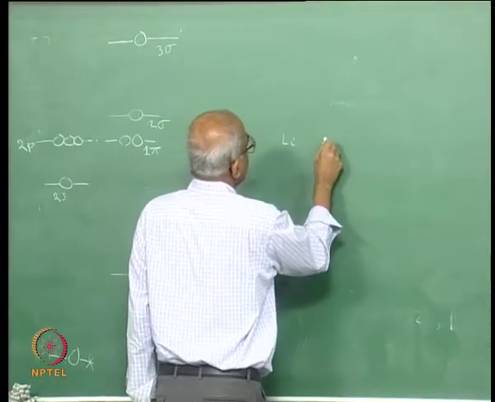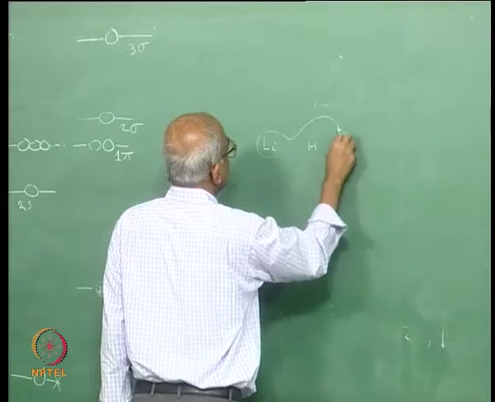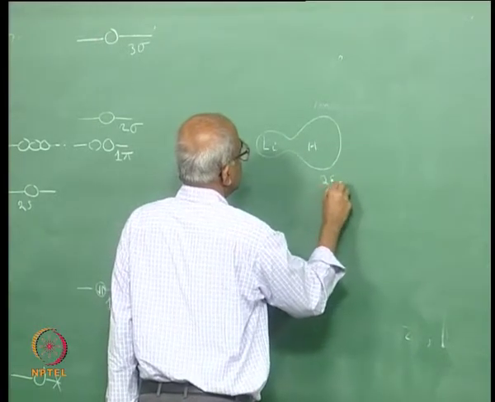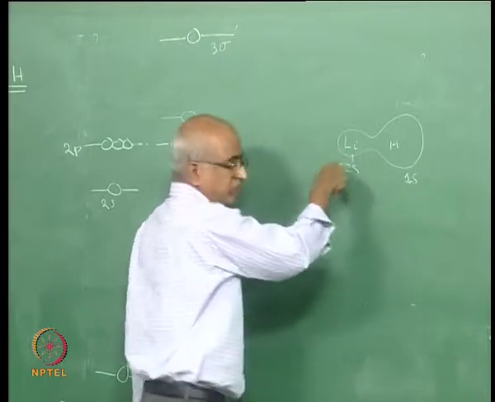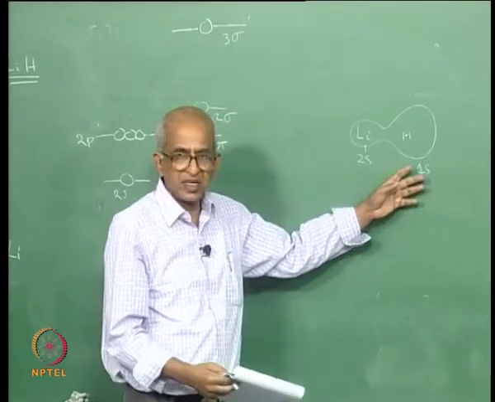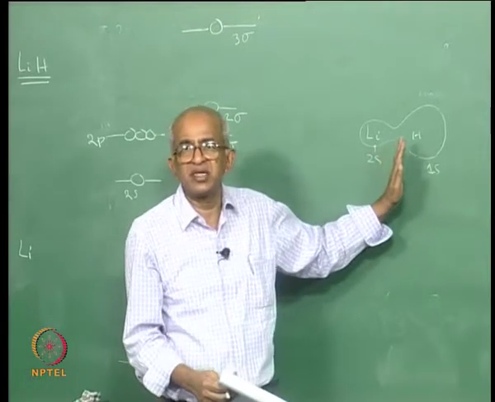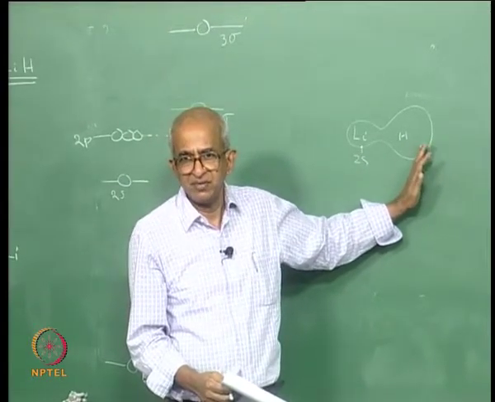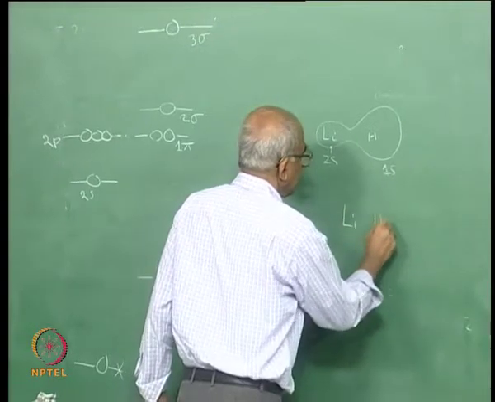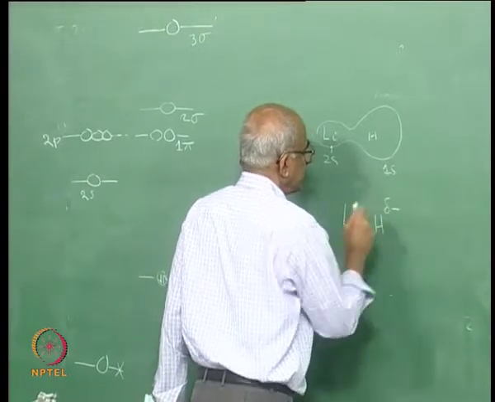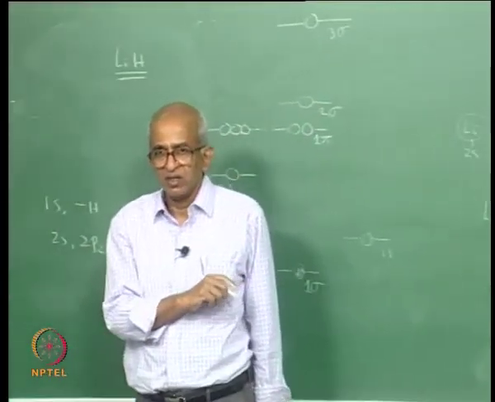So, if I try to represent it pictorially, I would have lithium and the hydrogen, but this is essentially having little contribution from the 2s, and a majority of the contribution will come from the 1s. 2s and 2p together will make a small contribution, and 1s will make the largest contribution. So, if you put 2 electrons into this orbital, these 2 electrons will be mostly spending their time near the hydrogen. And therefore, in the case of LiH, you will find that there is a sizable negative charge on the hydrogen, and an equally sizable positive charge on the lithium.